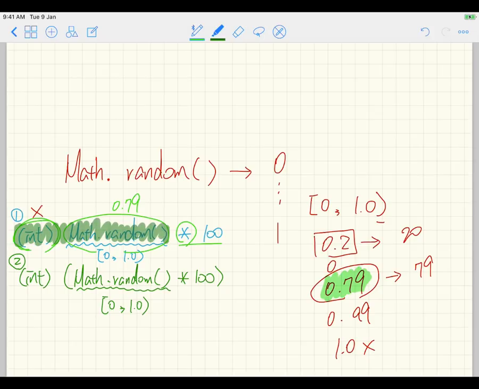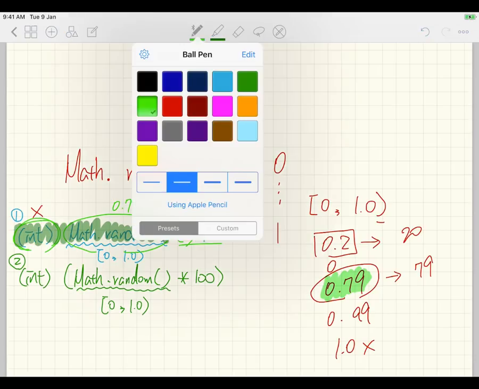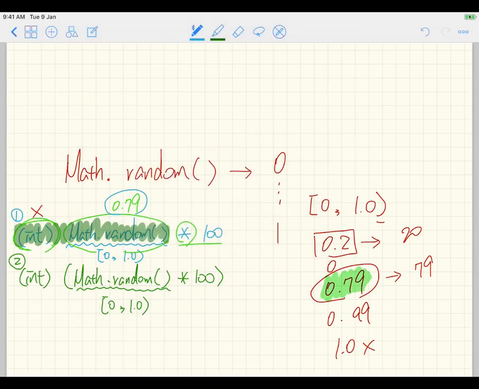So what does it really mean when you cast 0.79 into an integer? You're truncating all the fractional part, in which case you'll simply get 0. That's all you get after the cast. Once you get 0, 0 multiplied by 100 is going to give you 0. That is why this version here is not good. It's not going to give you the result you're expecting.